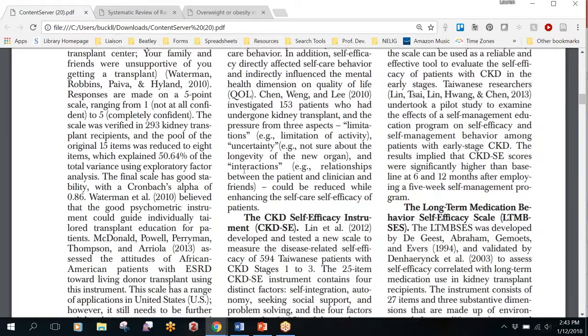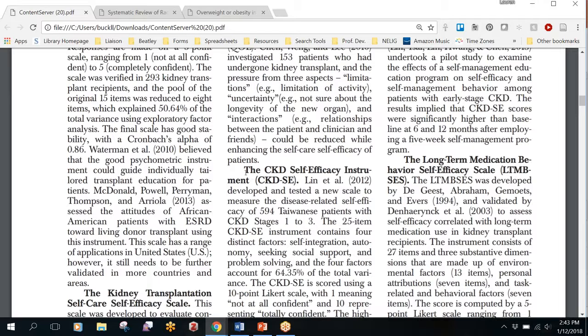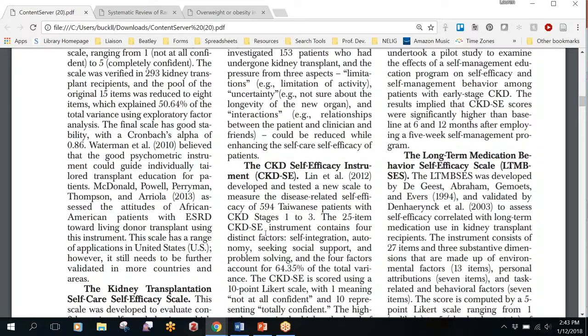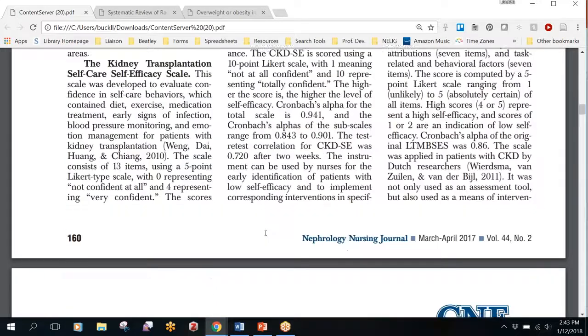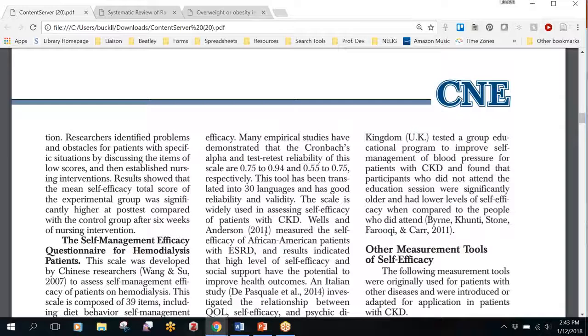But you just want to be careful if you see something like this. It's a different type of literature review. If you don't see a method section or some of the other sections that we're going to talk about in a minute, if you just see some topic headings and then descriptions of what the literature says about each one of those, then you're probably looking at a narrative literature review rather than a systematic review.